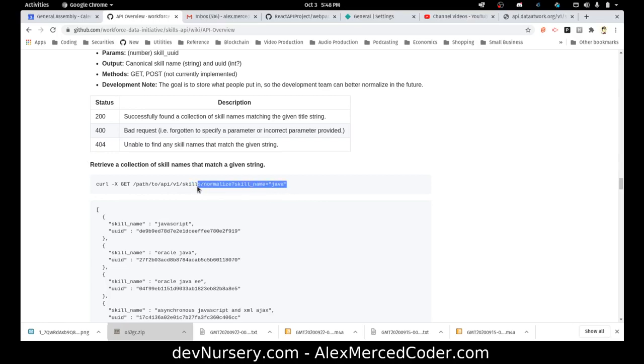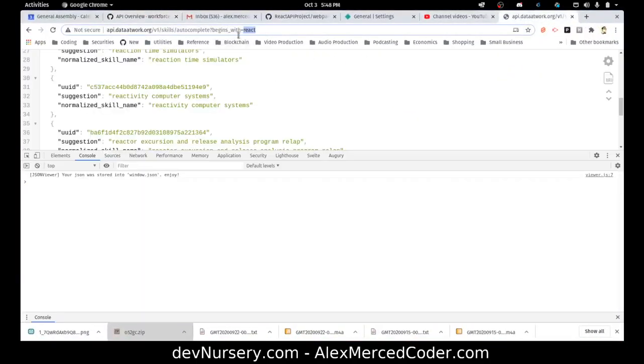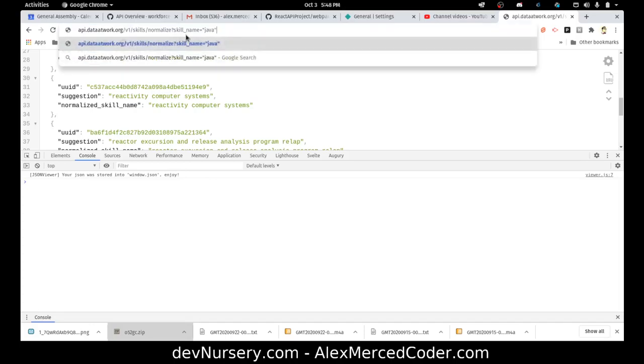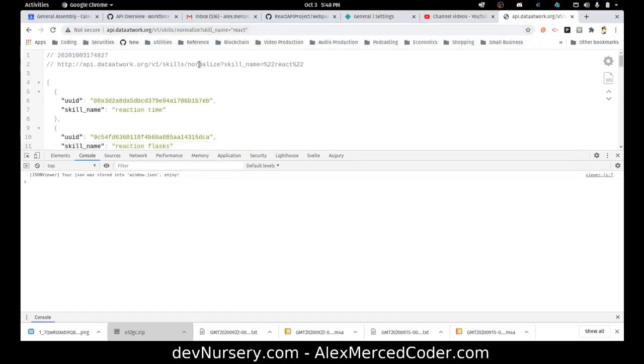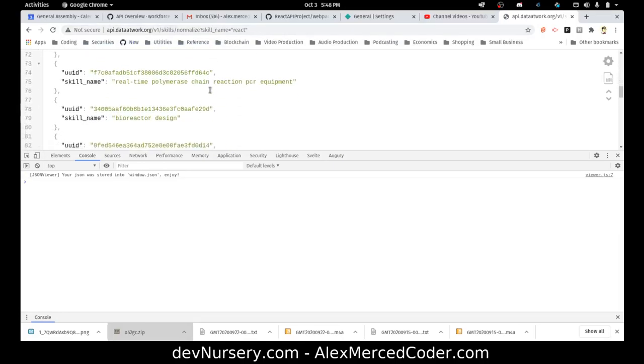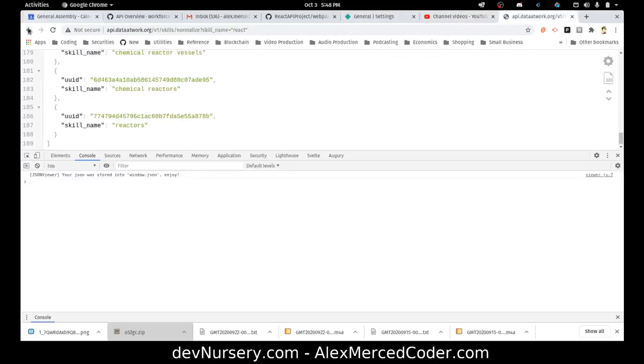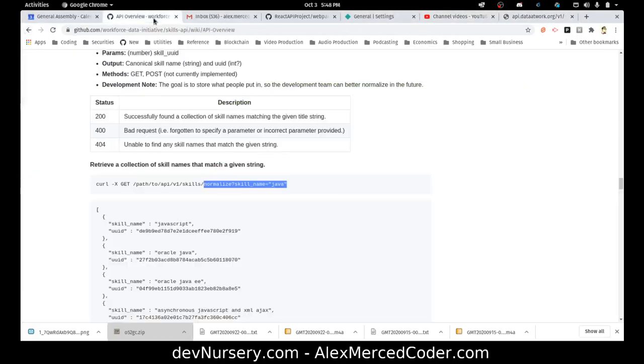I think this is kind of what I want. I want to autocomplete because it's just React is what I'm looking for. So we keep testing out till we find the endpoint we want. Yeah, okay, let's change this with React. So these are actually a list of skill names. So yeah, this API doesn't quite work either. Okay, so let's go back.